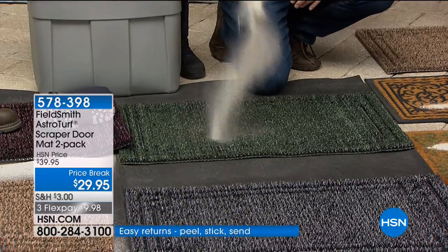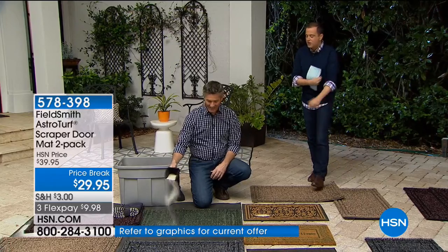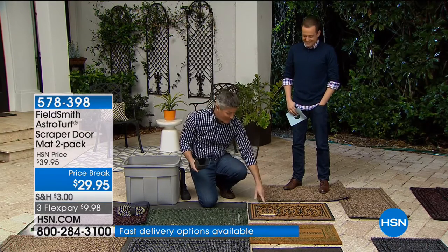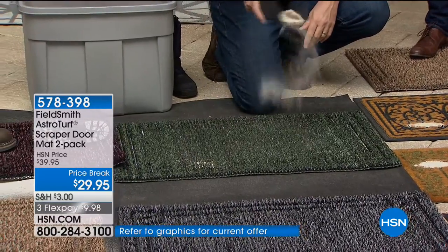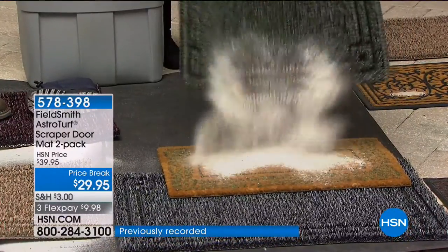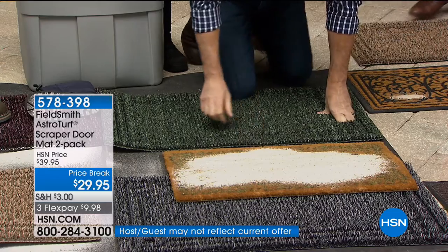It is the final presentation of the night. All four colors are selling pretty evenly. If the jute is the one you want, definitely be calling in now. Here's all the dirt that I was able to put into this mat, and now we can just shake it clean — just like that. You couldn't even see any of that dirt in there. You could certainly just dump this out or rinse it. Look, we can cover that whole mat on a regular doormat and that's never going to do anything ever again. But with this mat, the dirt gets down in there. You don't have to spend extra time focusing on wiping your feet enough.